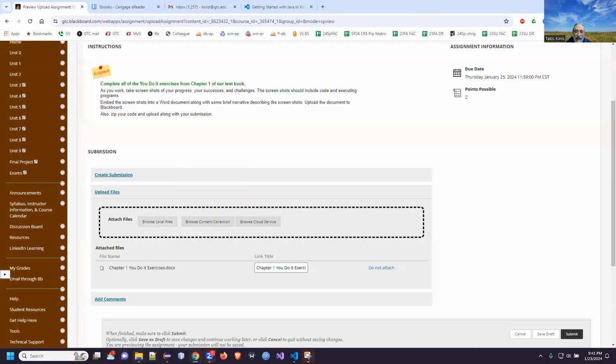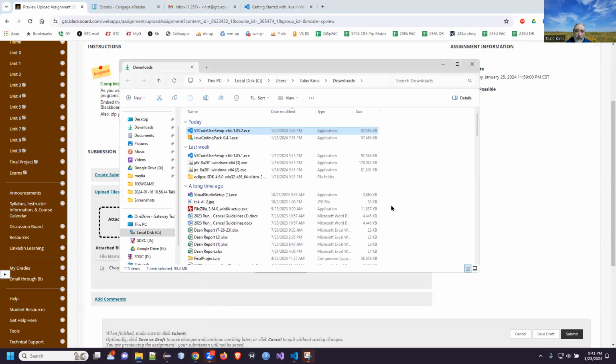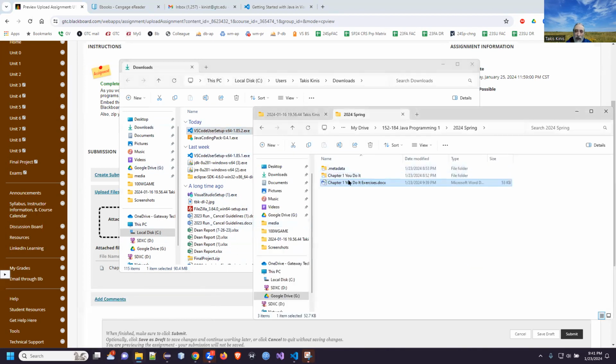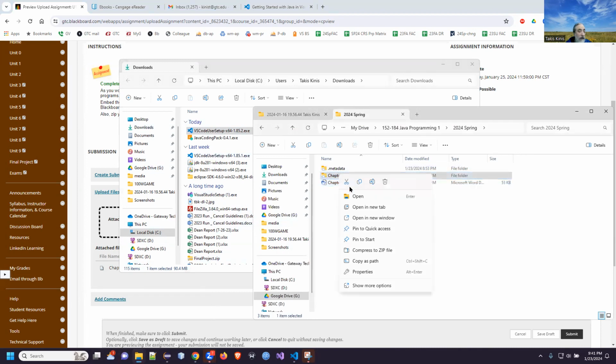Then if I go back to that folder, the instructions say that I need to zip my code. So I'm going to go to this folder here, and I'm just very simply going to right click and then compress to a zip file.